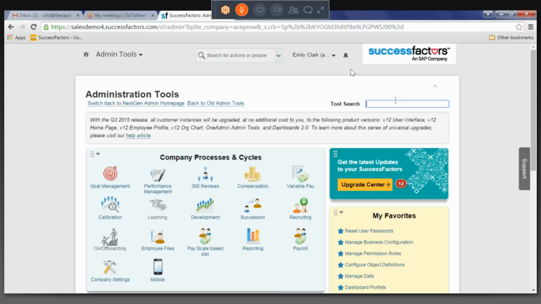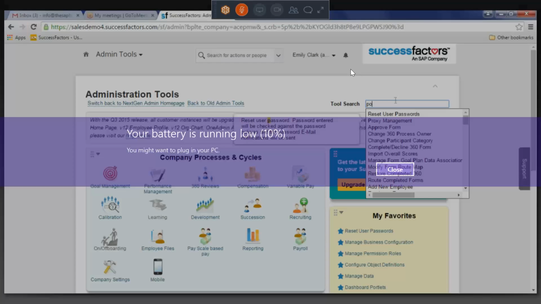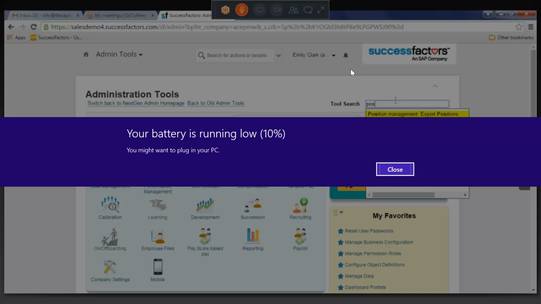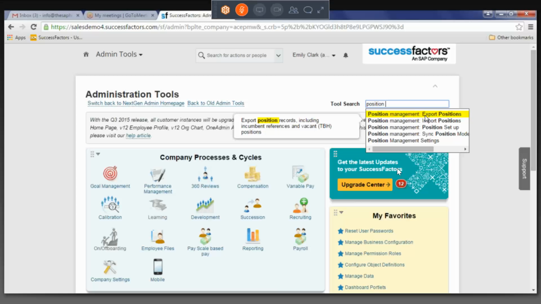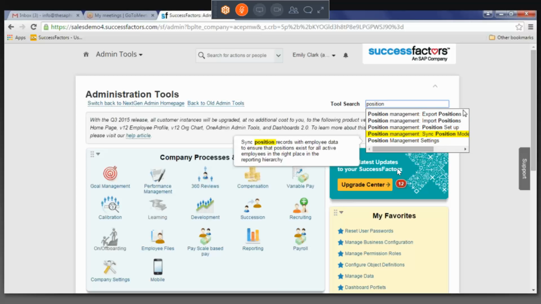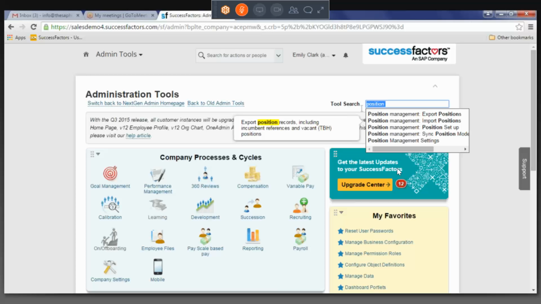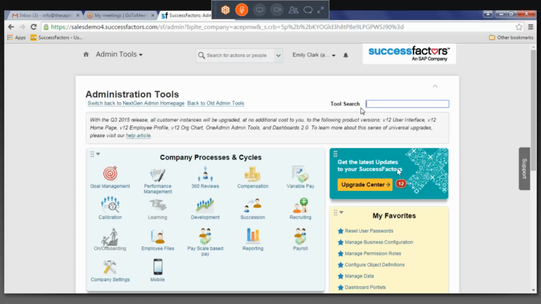You just need to run that, under position management. It will delete all your vacant positions, or put them in TBH mode if they are vacant. TBH is nothing but to be hired.